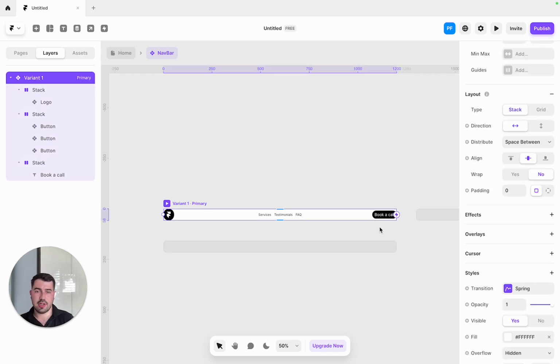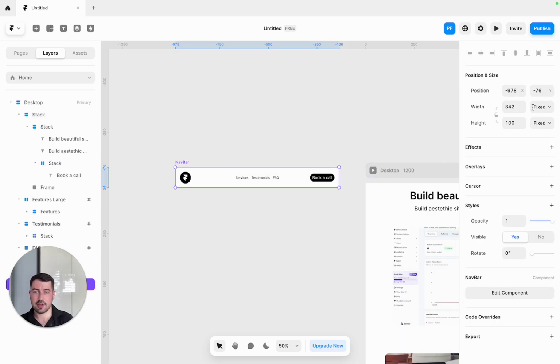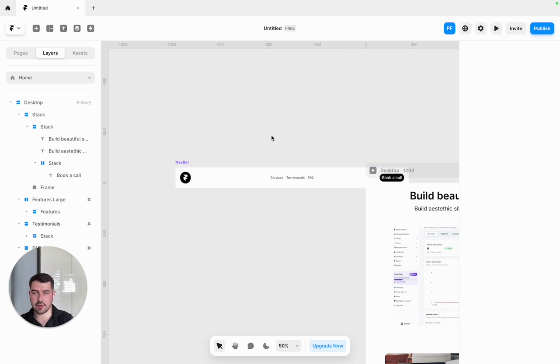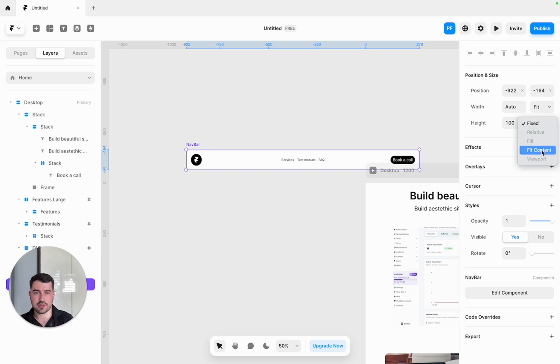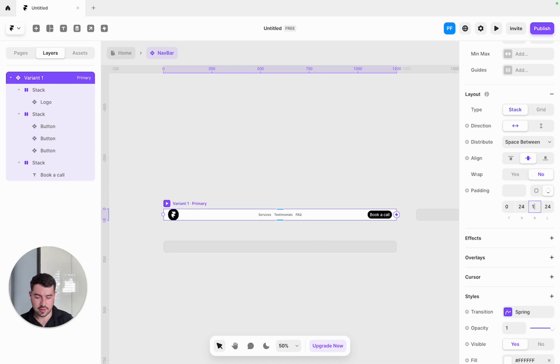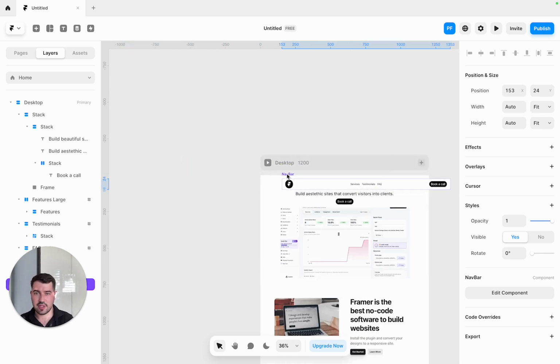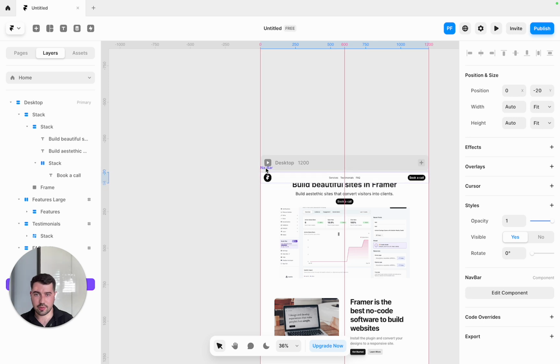Now, what I like to do as well, because there's no padding here on the left and the right, is add maybe 24 pixels of padding, just so that it looks a bit better. So we're going to fit the content here as well, and maybe also here, like so. Maybe I'll add some padding also on the bottom. I don't like it like this. We'll add some, or maybe less, 8. Okay, that's perfect. And now we're going to insert our navigation bar at the very top of our website.